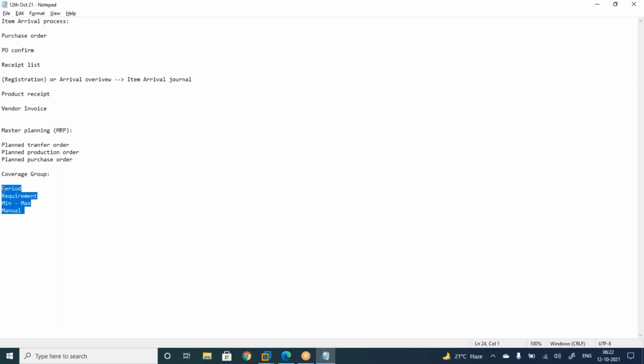So what is this? Let us understand. Then we'll go inside about master planning, how it will be. Okay. Min max means if it is a wholesale distribution company, majority I will use min-max. Suppose I'm purchasing and selling laptops, or I'm purchasing and selling soaps, toothpaste, some grocery items. Then take the example Mysore sandal soaps. I'm purchasing and selling Mysore sandal soaps. Just I'm giving an example.